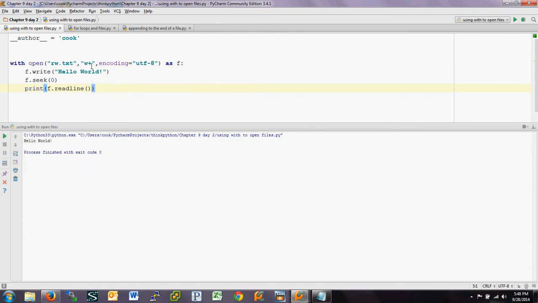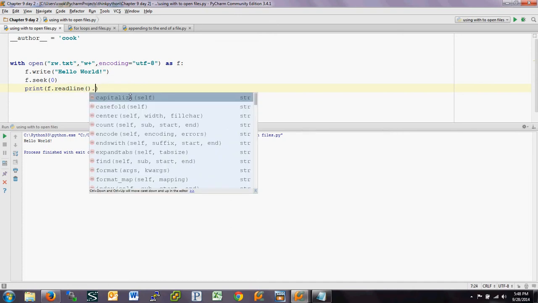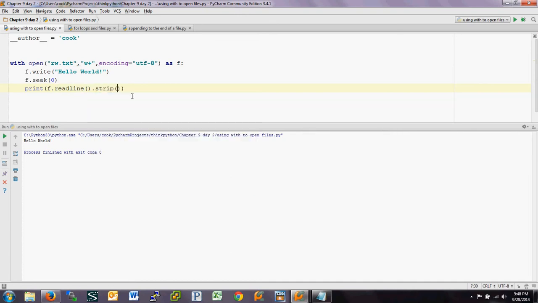And it's just as I said, the file is open, we call it F, we write hello world to that file, go to the beginning, read the first line, which is hello world, and print it. Although, you should notice that I forgot something here, didn't I? I certainly did. I forgot my rstrip. Okay. That's better. Doesn't look any better, but it is better.